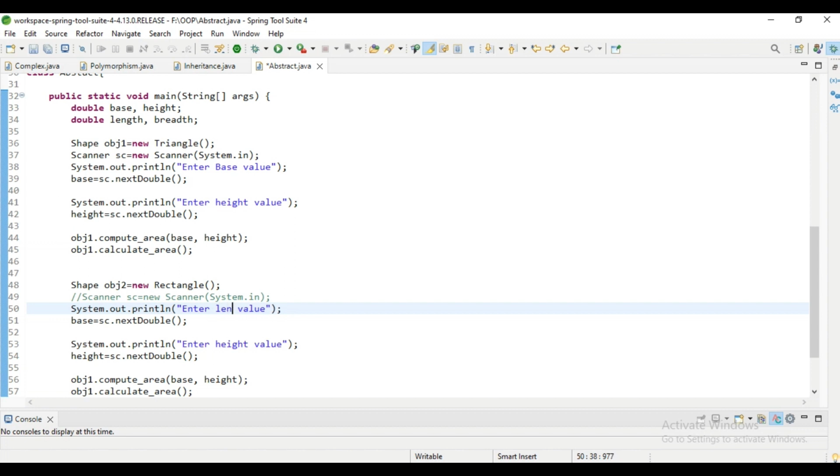Enter length, here the variable name is length, and breadth, enter breadth value.